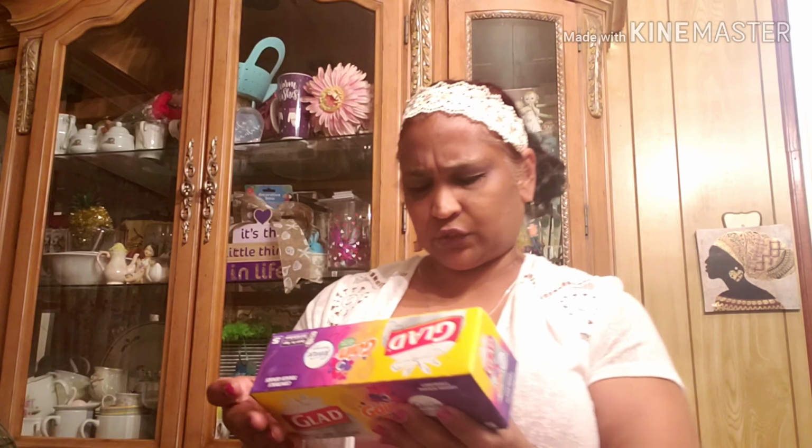I picked up another one of that. It's always good to have it. And I picked up these Gain Febreze Quick Tie Tall Kitchen Bags, 5 bags. It smells through the box. That's by Gain, so I got that for my daughter. And I picked up these Flex and Seal sandwich bags. I picked up 3 of them. I think I might have given her one already. And there's 16 in here.